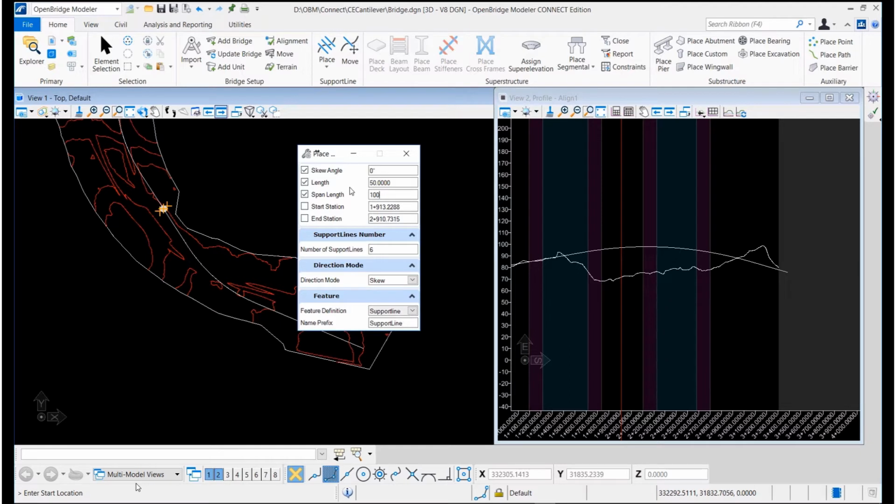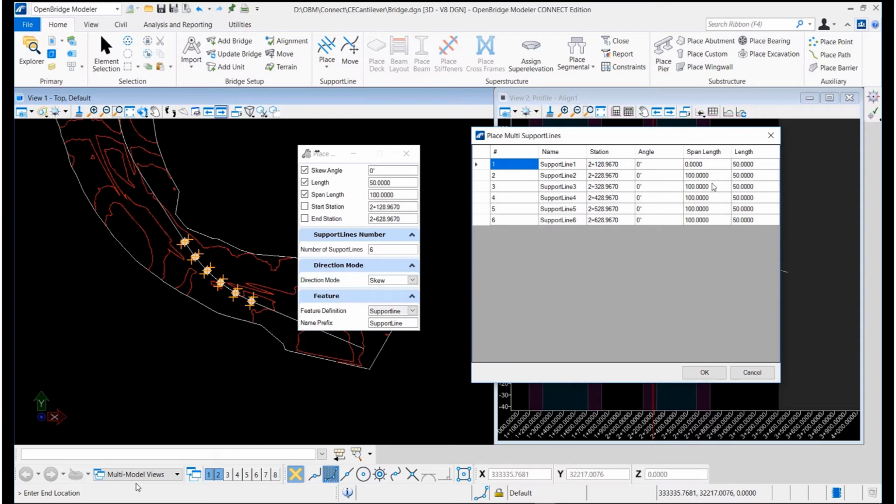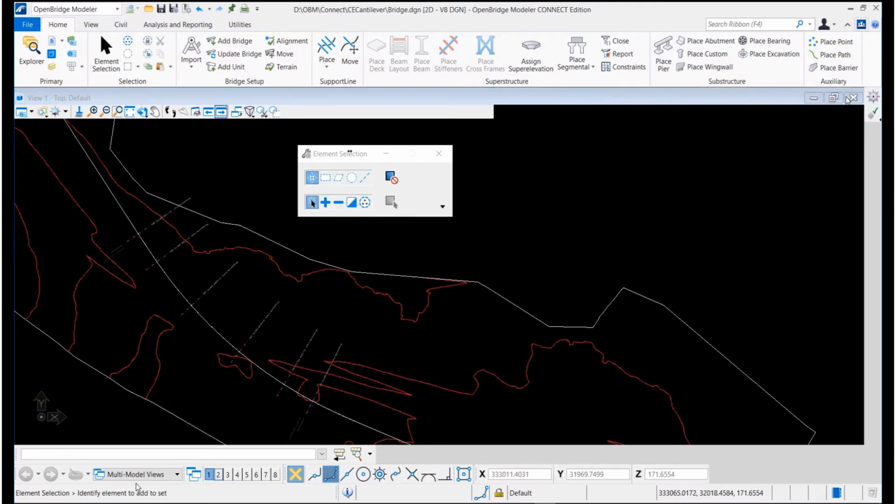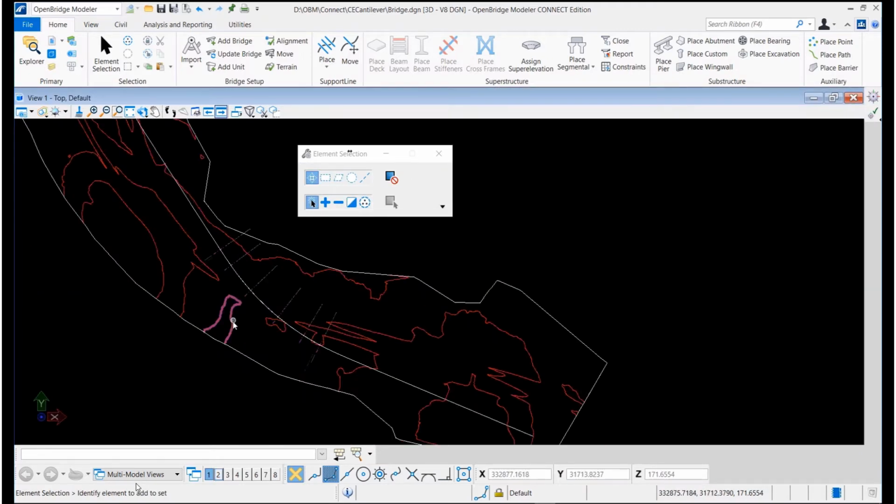So nothing needs to be fully defined or set in stone as I begin, because that's the idea of this adaptability to change. I can add, move, modify, skew at any time I want. Right? So let's set this up, and I will just place the support lines for that. Done. So I have the support lines already set up.